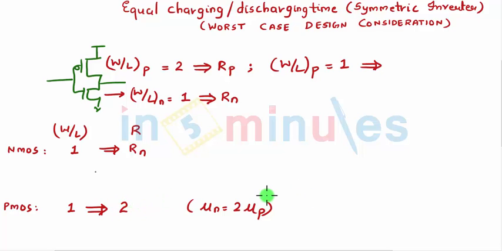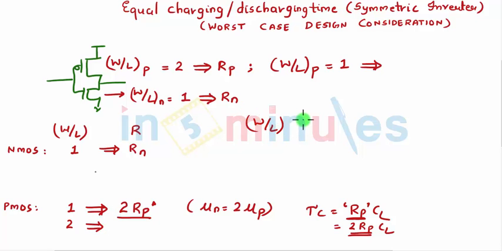Then my NMOS, so this would have been 2Rp because charging is Rp into CL, and because this would have been slower, the mobility ratio is 2, then this would have been twice slower than discharging, so it would have been 2Rp. That's how with unit size PMOS I would have got 2Rp. We want to decrease this resistance and make it equal to Rn. So I reduced the resistance by increasing the (W/L) because (W/L) and resistance are inversely proportional. When I made it 2, I got 2Rp divided by 2, which is Rp, and now I finally made my Rn and Rp to be same.